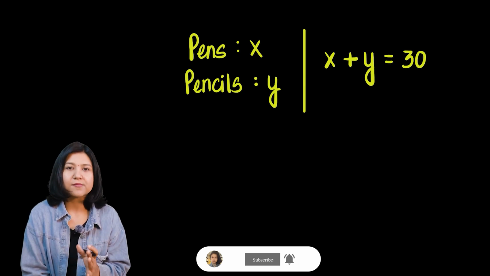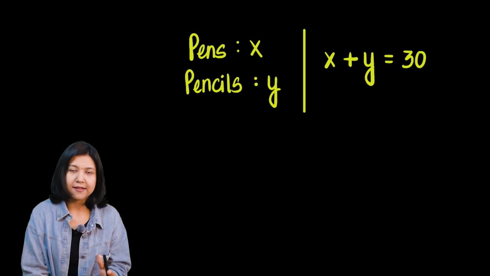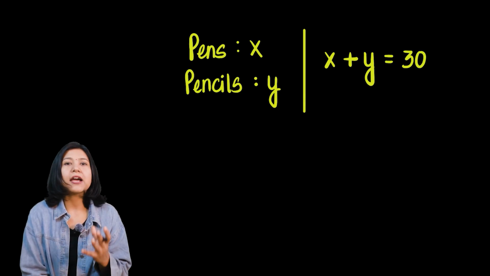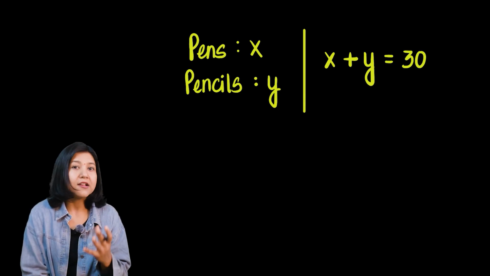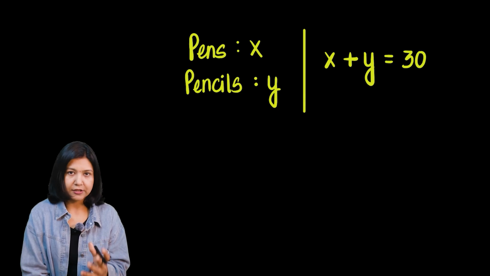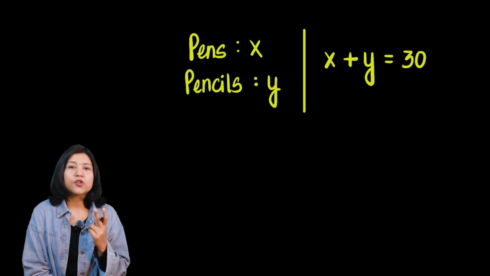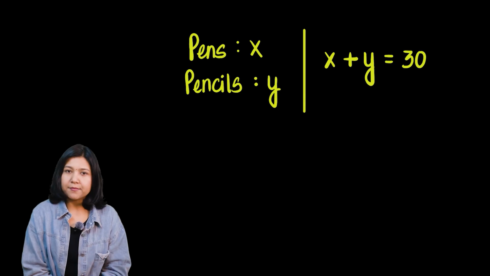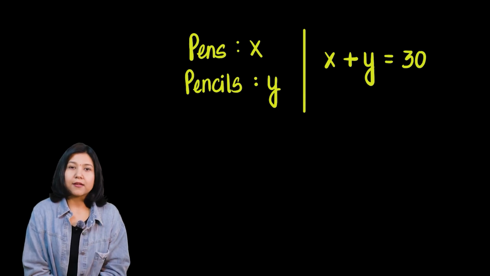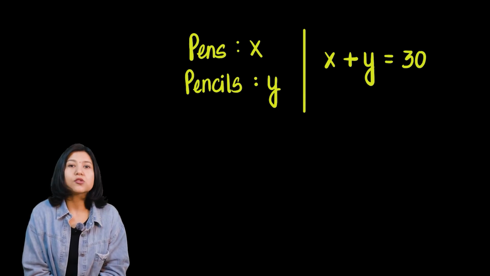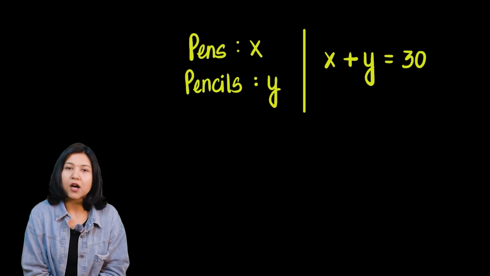The word simultaneous means together, like at the same time. So at the same time, you will have to have another scenario that will satisfy this condition. Okay, this is the second part of algebra where you talk about solving for two variables together. So remember, you cannot solve by using just one equation. You need two equations to solve for two unknowns.